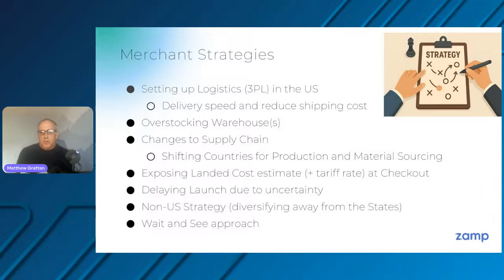Another is just, hey, we're going to delay our launch. Like, there's a lot of uncertainty. We saw a dip in terms of just activity in March because a lot of companies just pulled back and they said, hey, we're going to wait to see what happens. And these are some of the international sellers that we work with. They just said, hey, we're going to take a wait and see approach.